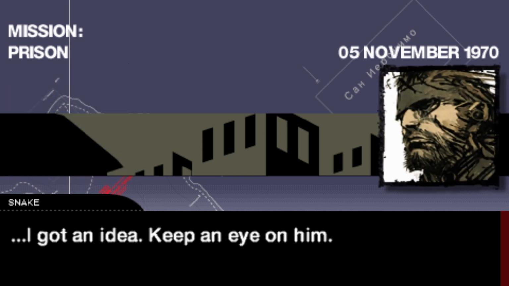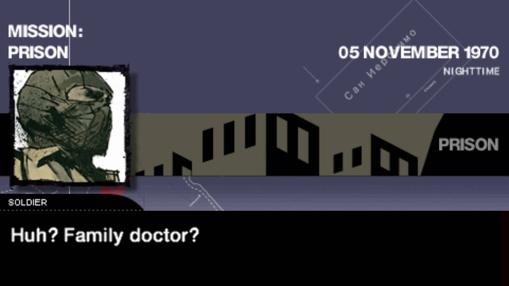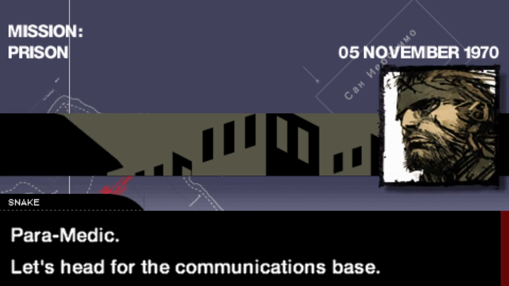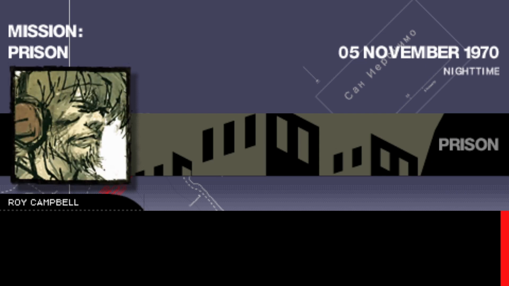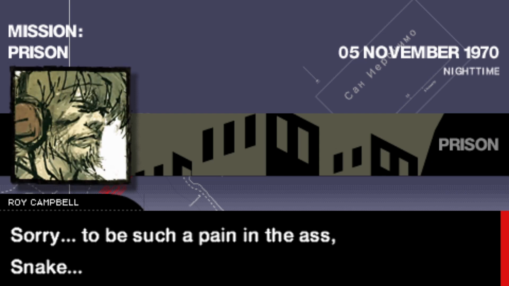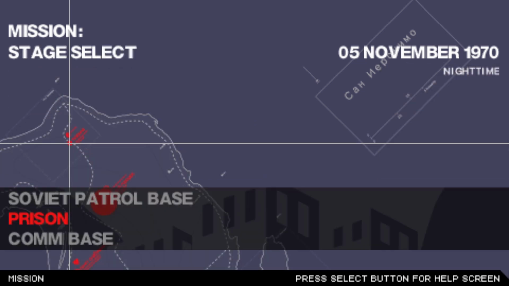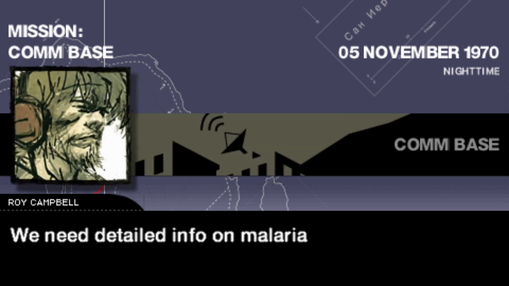I've got an idea. Keep an eye on him. Give me a minute to consult with my family doctor about treatment. Family doctor? Paramedic. Let's head for the communication space. Right, the communication space. Got it. Sorry to be such a pain in the ass, Snake. Save your strength. On the way, we'll keep our eyes out for new recruits. So going to the comm base.